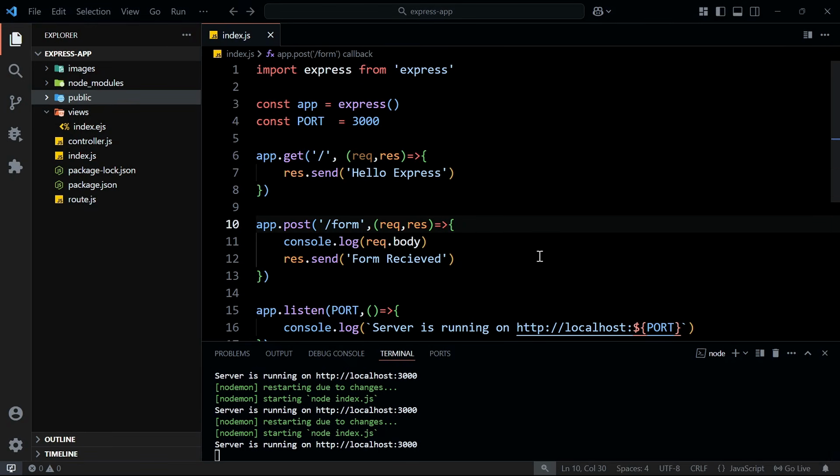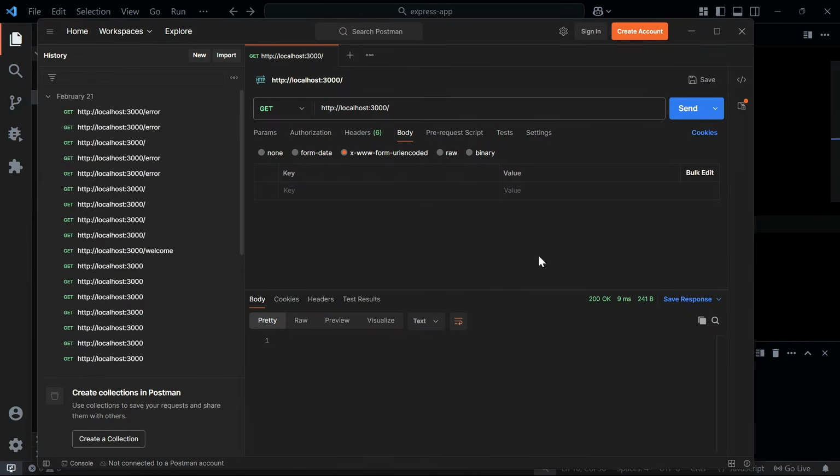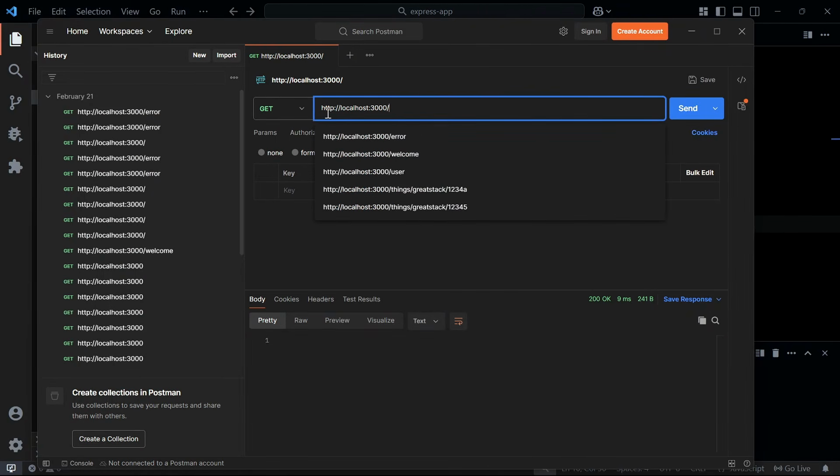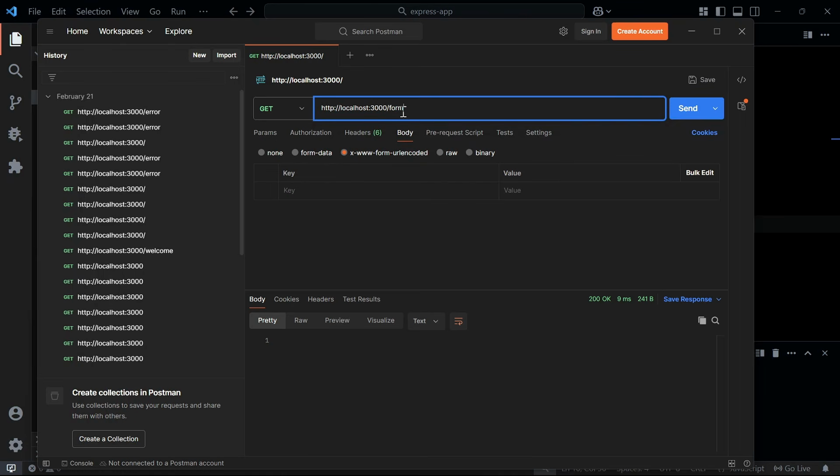And now we will come back to the Postman application, and here we will add the URL localhost:3000/form, and here we will select the method post. Here we have selected body, and in the body I have selected URL encoded form, and here we will pass some key and value. So we will add the key name email, and another key is password, and here we will add the value property.